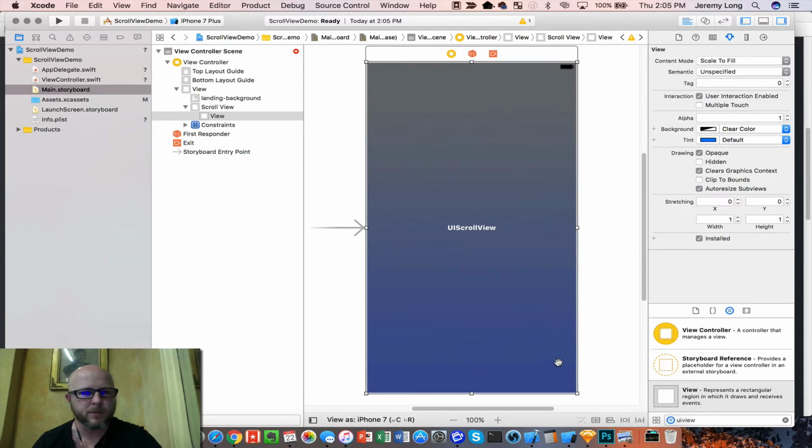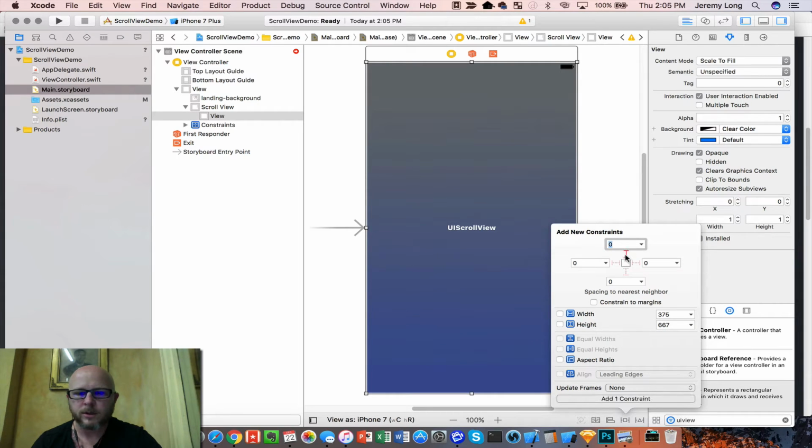Now here comes the tricky part. First of all, you're going to want to constrain it all the way around, but you're going to want to manage a very specific height. And that height is going to be largely dependent on the content that you end up building into the page.